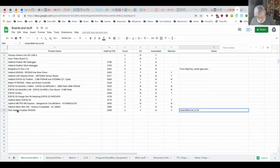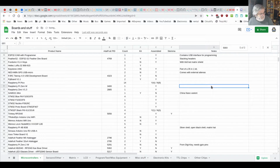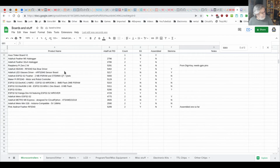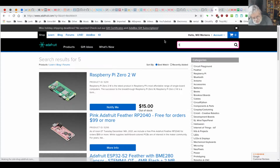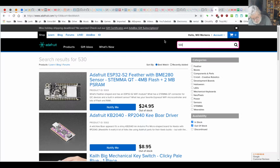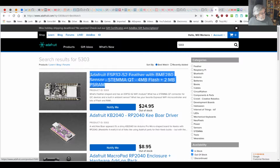Okay, then we have here ESP32-S2 Feathers. 5303. Nope, don't have that in there. Okay. Down to the bottom here and go back to this. And 53. This was out of stock also, and then it became back in stock. Yeah, as I mentioned, the BME280 that's built on board. Control C. That's a sensor, kind of like an atmospheric temperature, humidity thing, just like the standalone version.